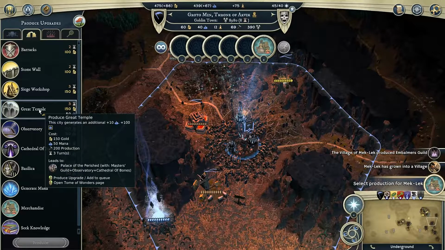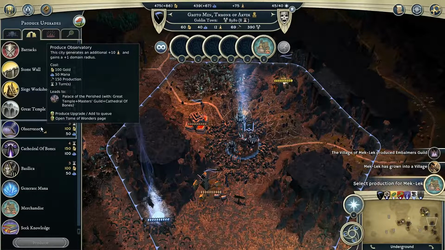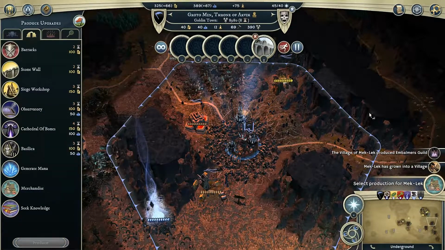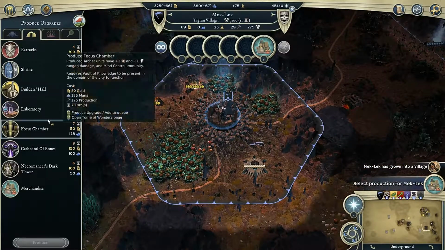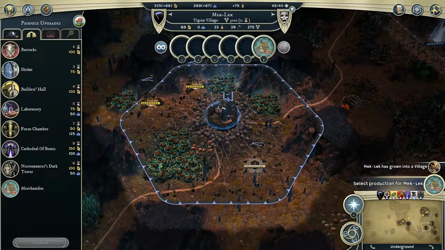Increased maximum mana and mana income are the highest priorities. Research is nice. I want it. But I also have other sources from it that produce it. What do we have here? We have two range units. Not good.